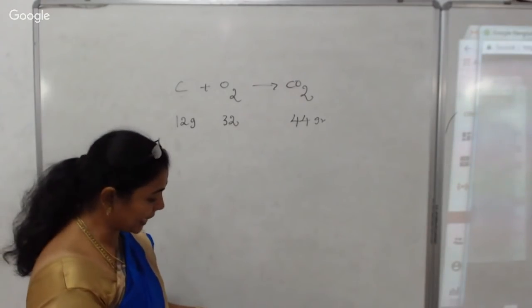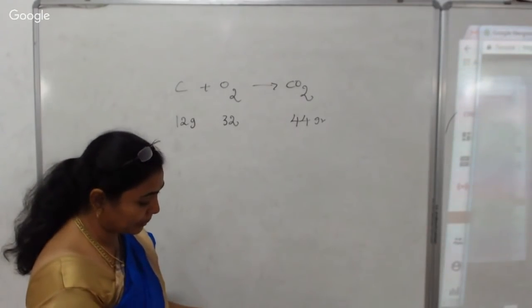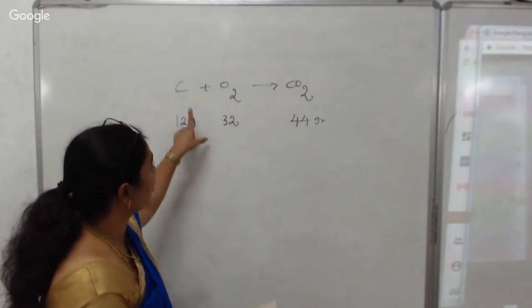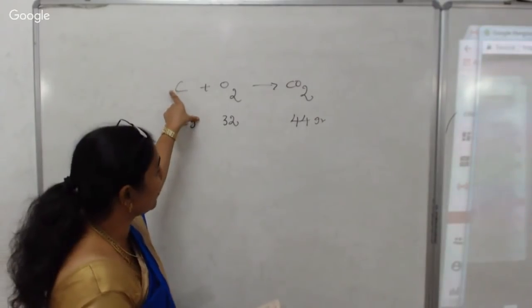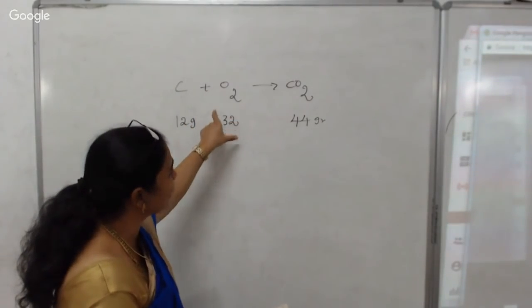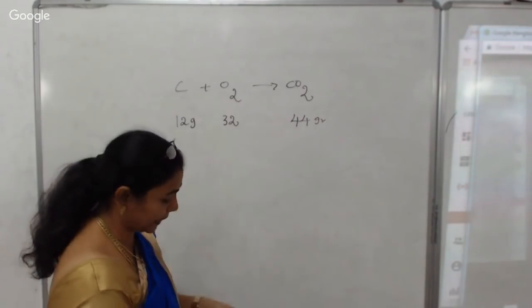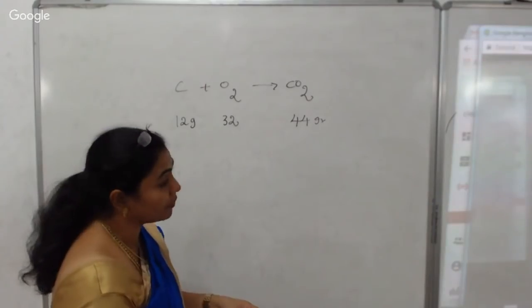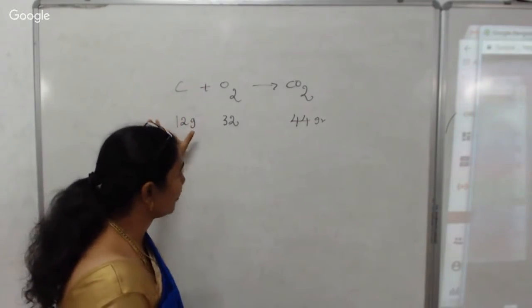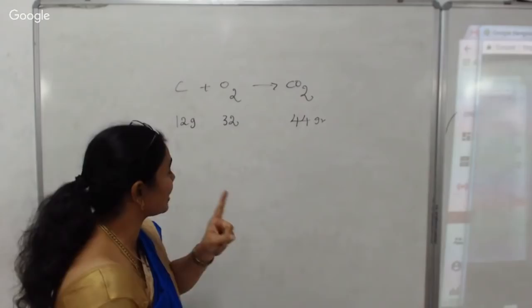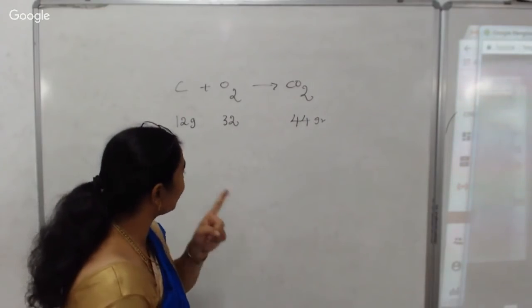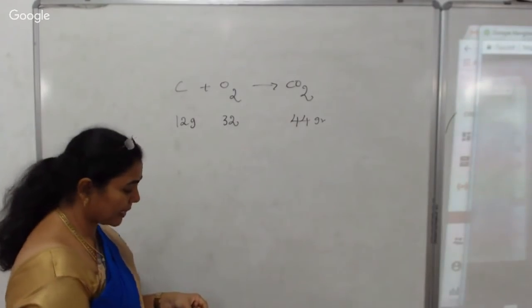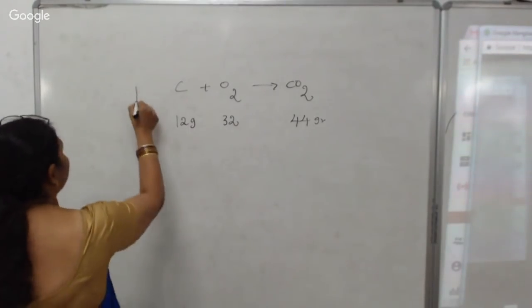So write the formula. Second one, 1 mole of carbon is burnt in 16 grams of oxygen. Listen, suppose 1 mole of carbon is reacting only with 16 grams, then what will you get? Next one, 2 moles of carbon burnt with 16 grams of dioxygen. So simple numerical problem. Tomorrow I will definitely ask this question. Do it and tomorrow you have to tell this answer. Okay, this is problem number 1.4.